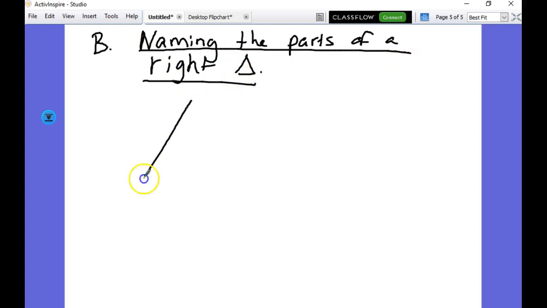So, when you have a right triangle, I'm always going to give you an angle of some kind. Let's say it's this one. That angle's name is the reference angle. I could have picked this one up here, but I'm going to pick that one. Now, each of the sides are going to get a name. We already know the name of the longest one. What's the name of the longest one? That's the hypotenuse.